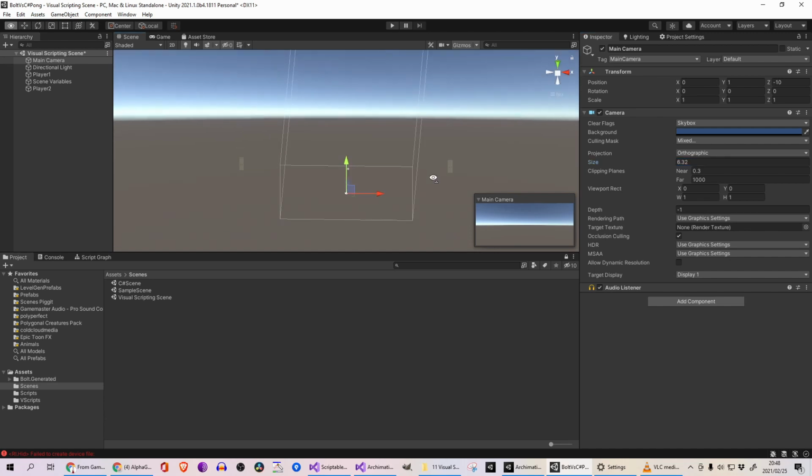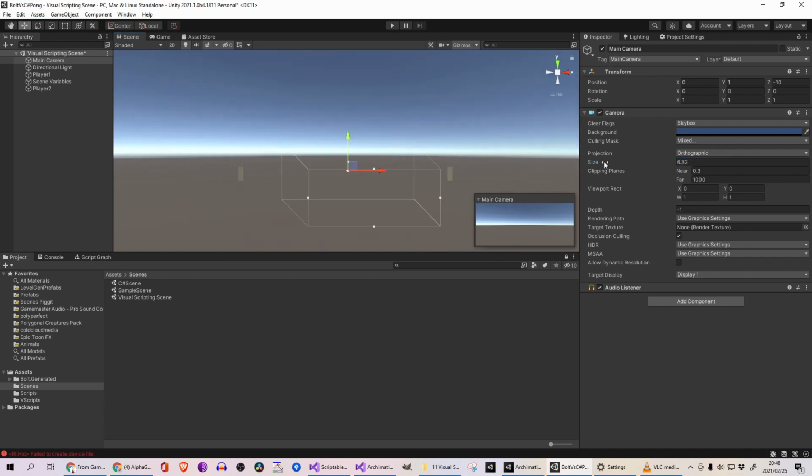And here, instead of having to move the camera back and forth, what you can do is just change the size. And if you look here at the preview area, you will see your paddles come into view. And just move your camera along to the left or right, just dragging on the X and Y values to align it to the center. And that looks fine to me. I'm going to save that.